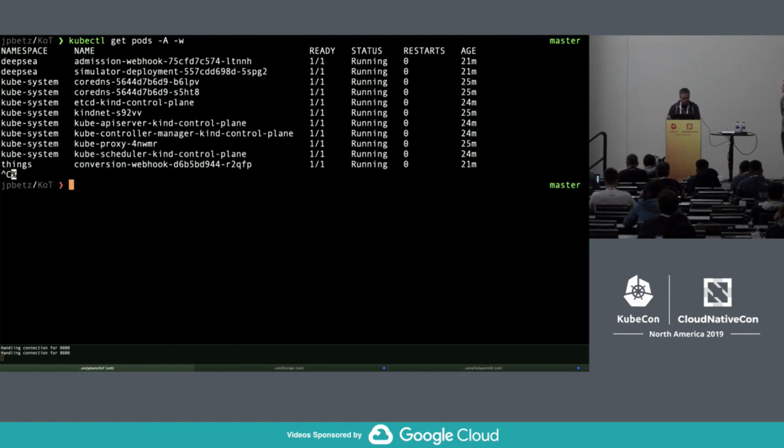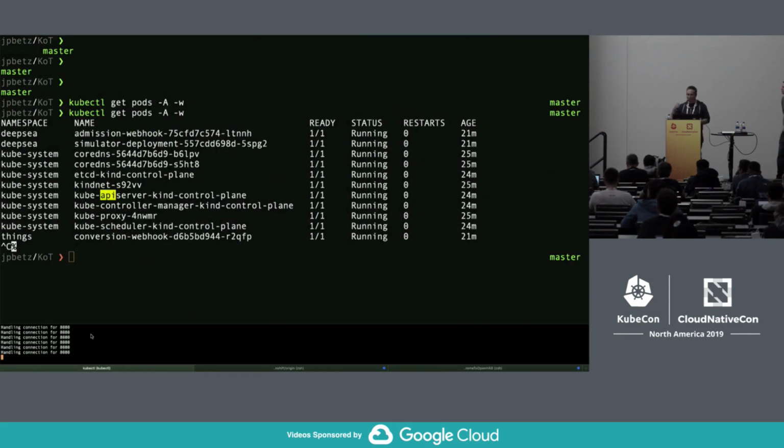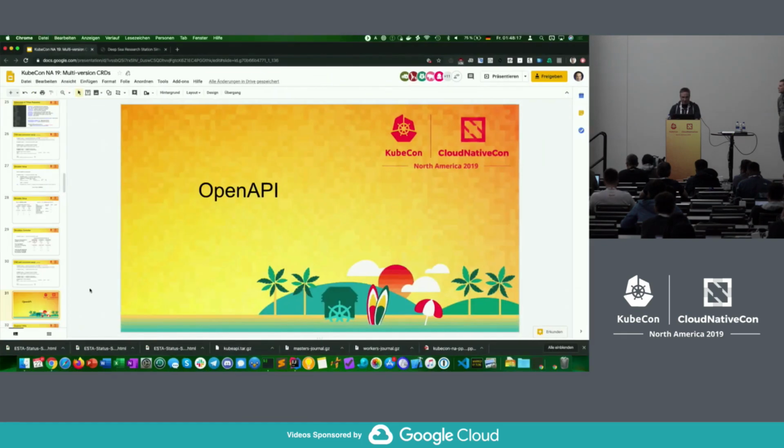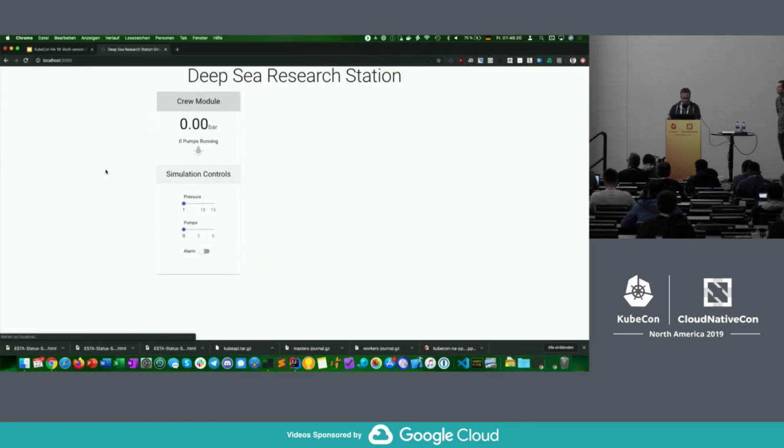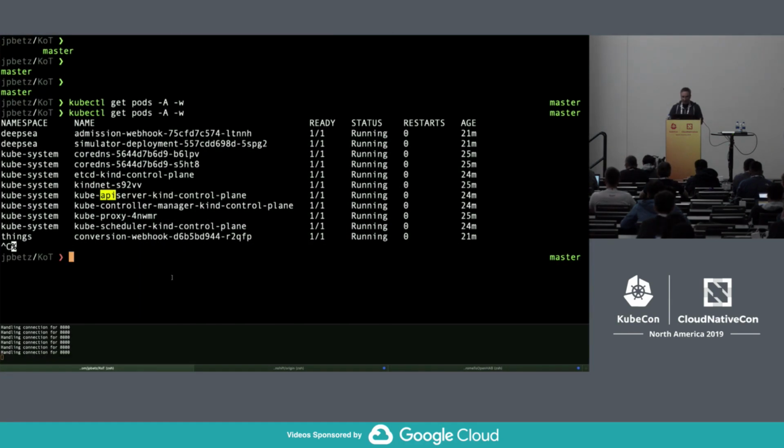Here at the bottom there should be a port forward, so this was option B on the slide. So we have a port 8080 which is forwarded to the port of the simulator, and if everything works well, we should see something here. Not much is happening. Everything is static. There's no action yet in this cluster. Every one of those pods is waiting. We have to deploy the controller to get something more interesting here.